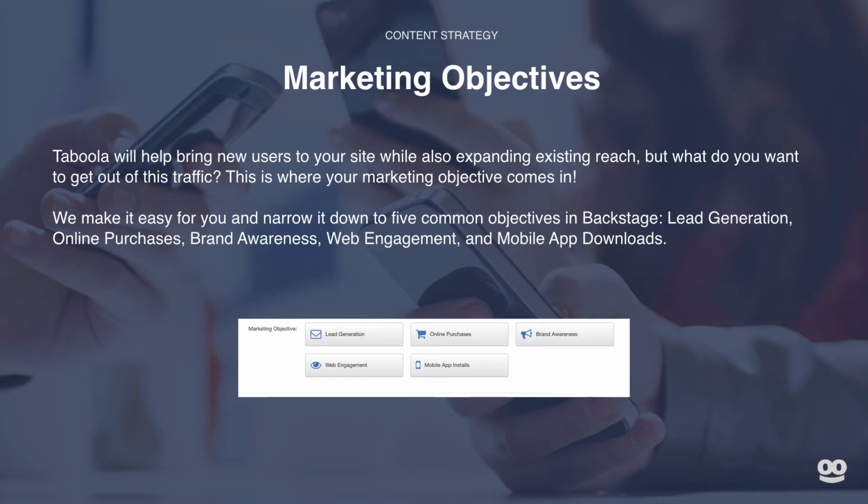With that being said, it is really important to have a clear goal in mind. This is because the marketing objective will impact the strategy of your campaigns. For each marketing objective, you may employ different headlines, images, or even landing pages. If you have multiple objectives, simple. Just create a new campaign for each one and test different strategies.